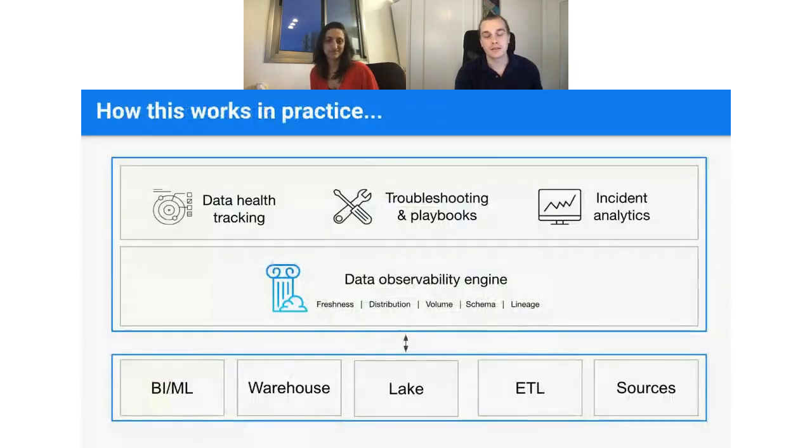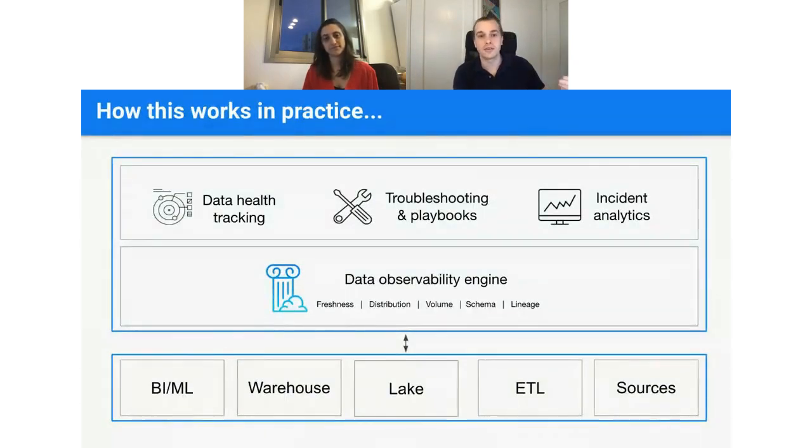In terms of how Monte Carlo does this, and then I'll pass things back to Danielle because she's the star of today, not me. But in terms of how Monte Carlo does this, we plug into where the data lives. So in the case of Resident, that's primarily BigQuery. We plug into where the data gets presented to the business, which, Danielle, correct me, is that Looker for you all? Yeah. Okay, Looker. And then we also observe all the different kinds of transformations taking place on the data, from those points of ingestion all the way to those points of consumption.